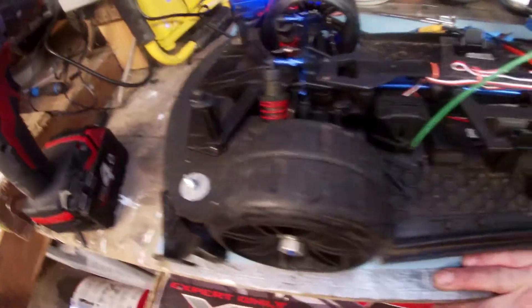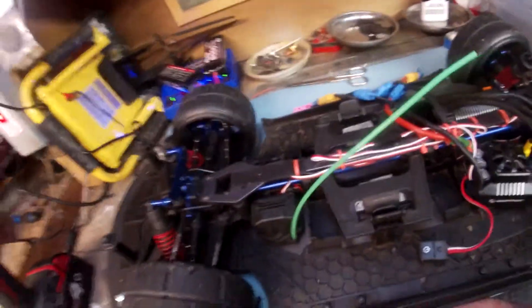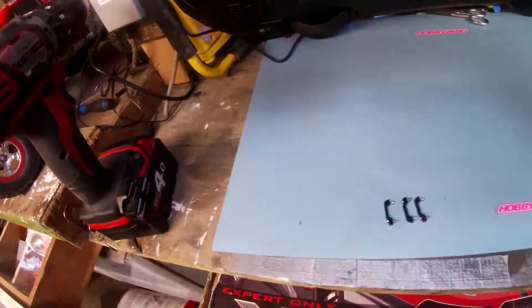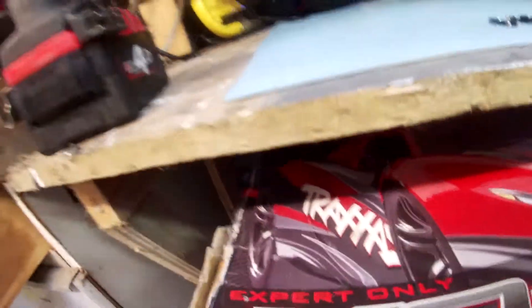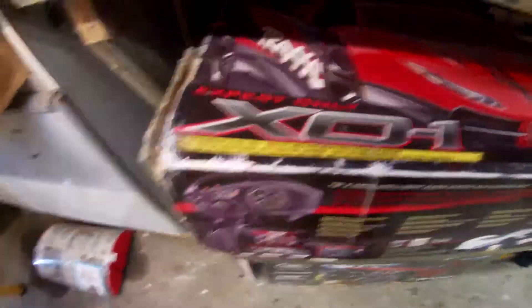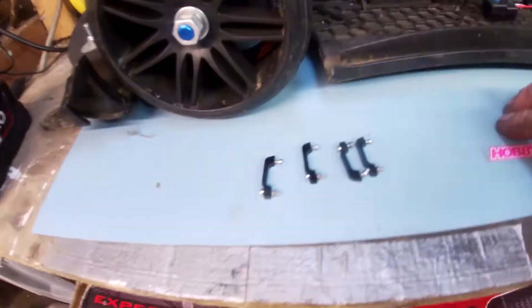I'm really impressed with them and just the whole car in general. It's going to need a wee wash and tidy up for the little stones and things. And the other thing I'm most looking forward to doing — just to show how sticky the tyres are — I actually found it stuck to the tyre. Point proven.